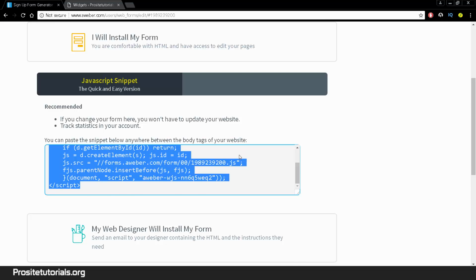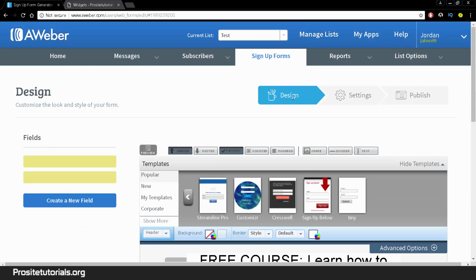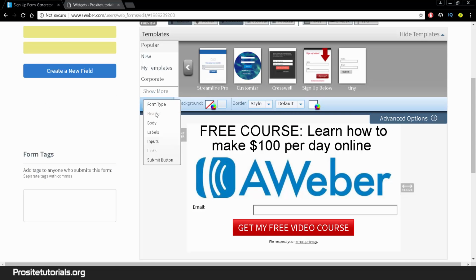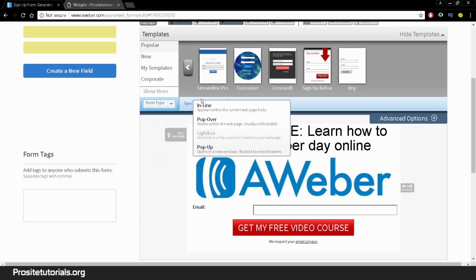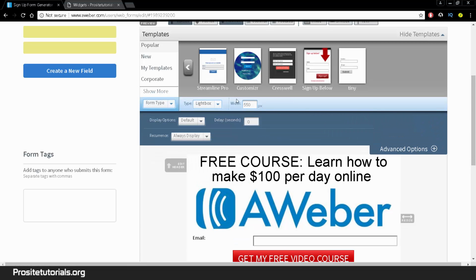And actually, I think I forgot something over here. Let's go over here to design once again. I actually forgot to go to advanced options and set, in this case it's always displayed. It's not a big deal, but if you want to set, let's say, display once, that means that once someone goes to your website, they will only see that form once, and then if they go once again to your website, they won't see it again, or you can show it after several days. But in this case, I will always display because it's not a big deal.